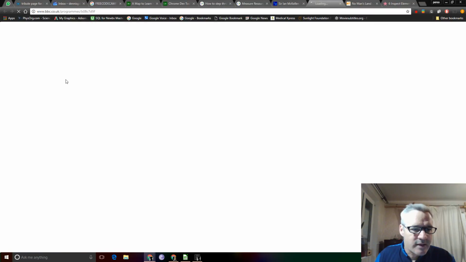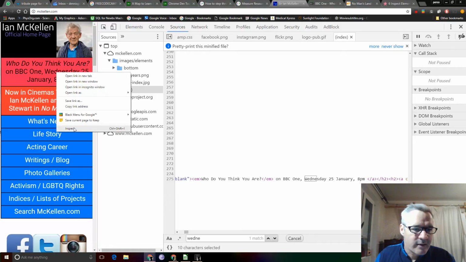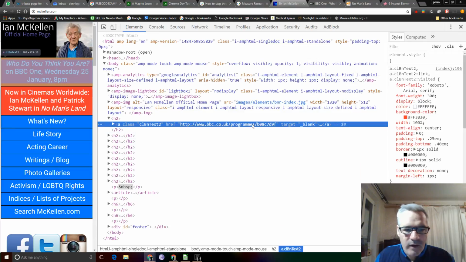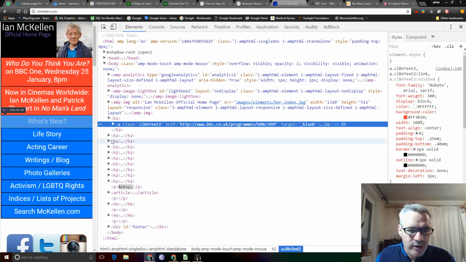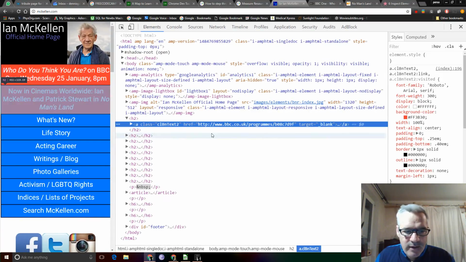But now we know where this is, right? So what we do is right click, inspect this one element, and we should be able to edit that one element.